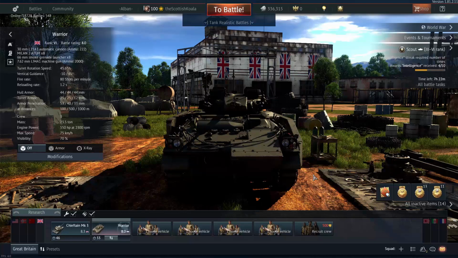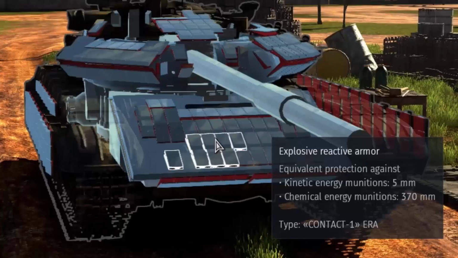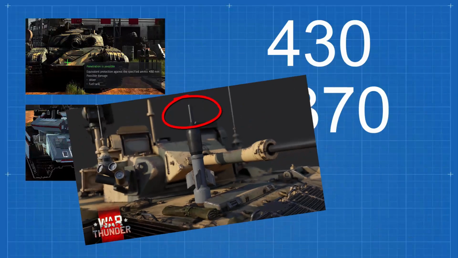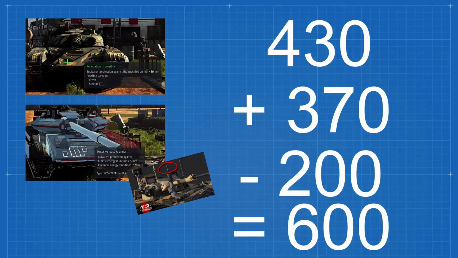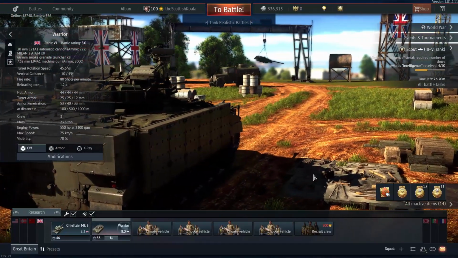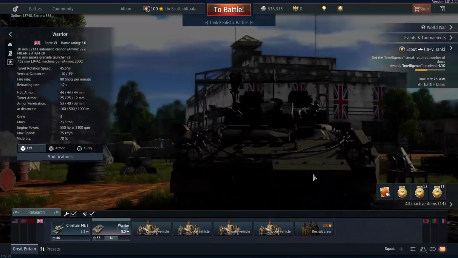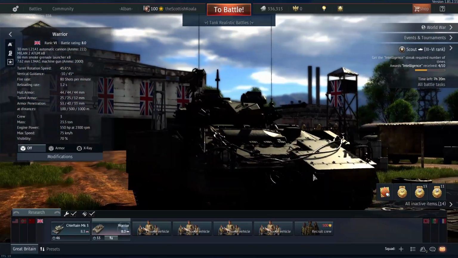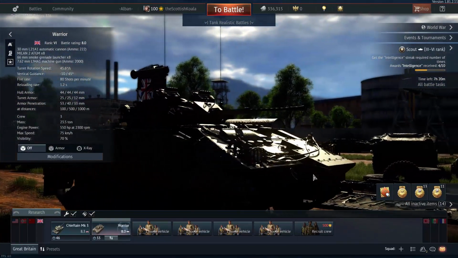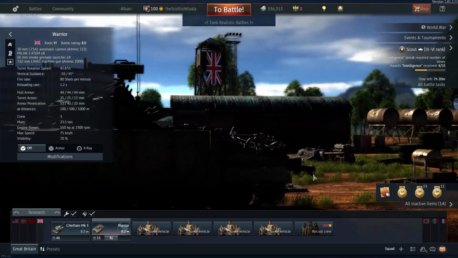of penetration when facing ERA, or deletes 200mm of effective chemical armor coming from the ERA, giving the T-64B a total combined chemical armor value of 600mm, more than capable for the Milan 2 to penetrate it. The probe doesn't actually increase the penetration of the missile at all, it just increases its potency against ERA by 200mm. No effectiveness on actual tank armor whatsoever. Now, this isn't actually functionally modelled in-game, although it is visually modelled. The Milan 2 ATGM can't penetrate the T-64BV with its ERA, which it should be able to.